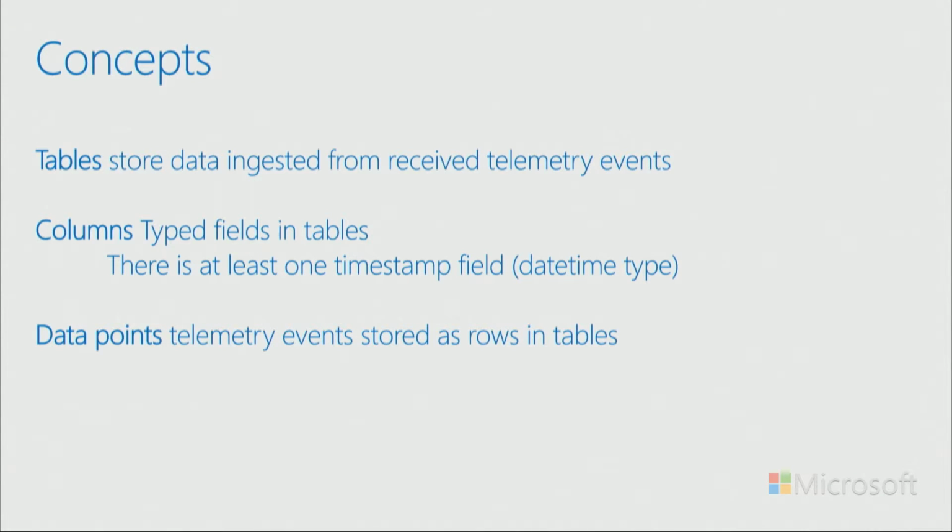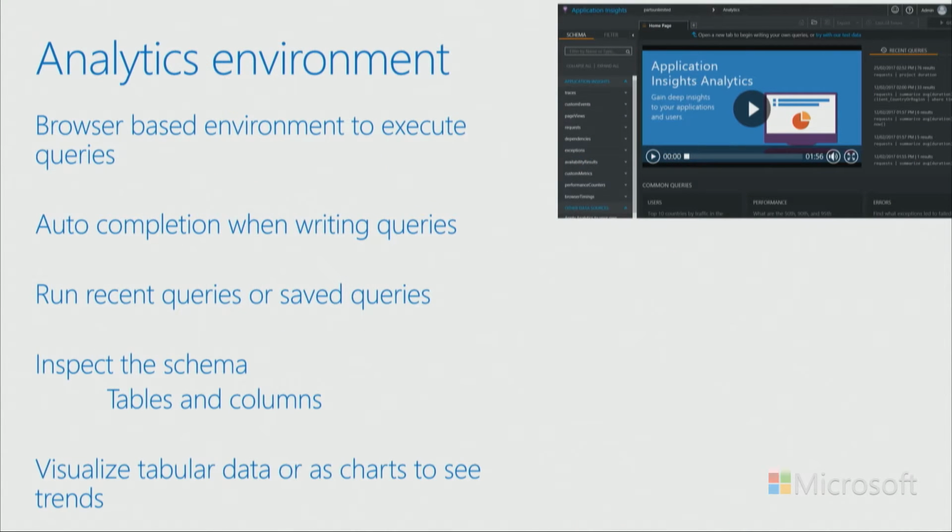Application Insights Analytics has its own schema. It's more or less mapped to the concepts that you see on the Azure portal, but they are not exactly the same. There are more tables than the concepts that you see in Application Insights. In order to execute queries and to visualize the results, you use your browser. You don't need to install anything on your machine.